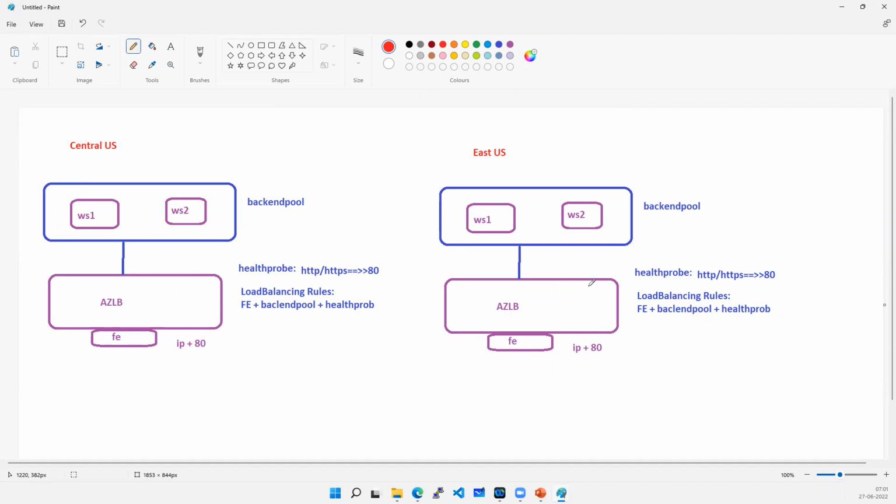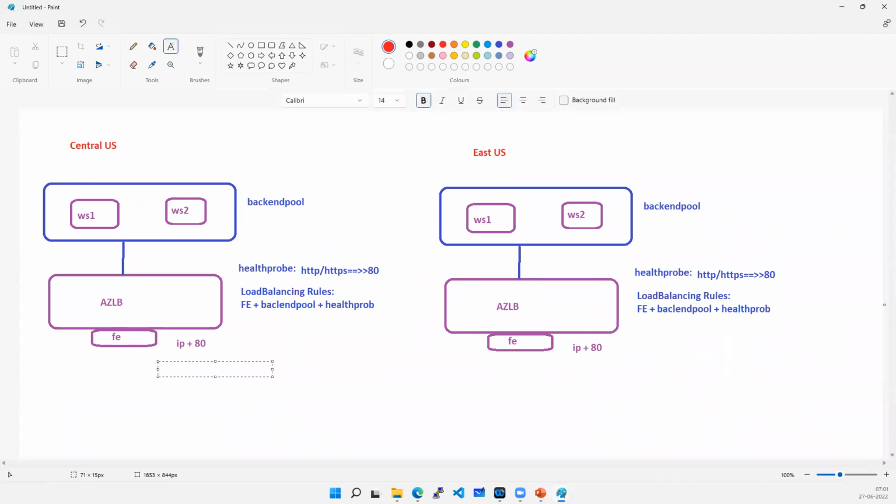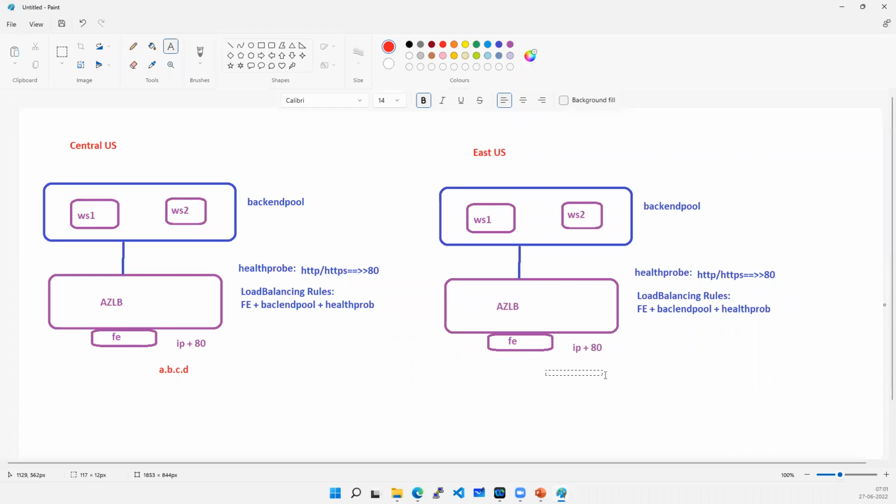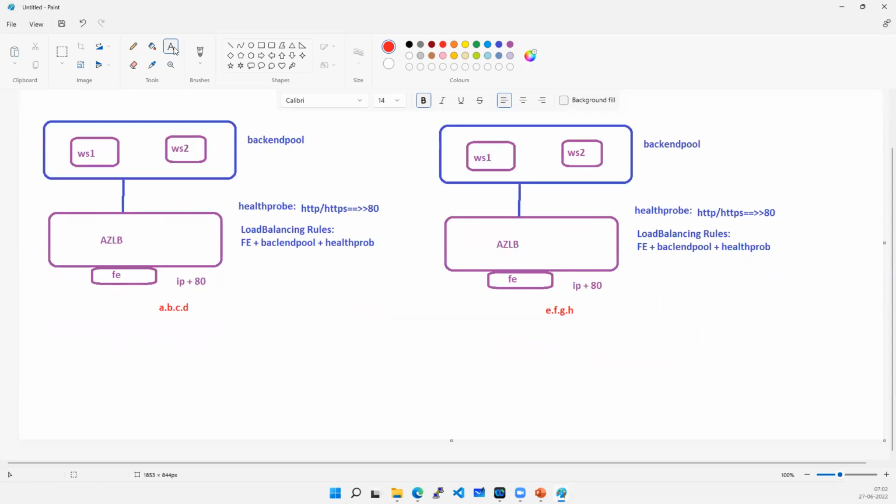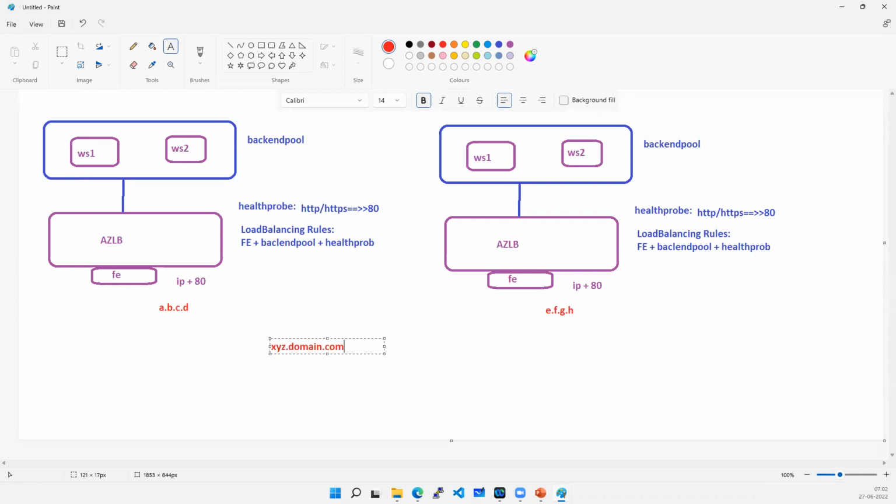The other way of doing it is this: every load balancer will have an IP address, isn't it? Let us say A.B.C.D is this IP address, and E.F.G.H is the other IP address. And your users use some DNS name, let us say xyz.yourdomain.com. This URL will be mapped to a public IP address.